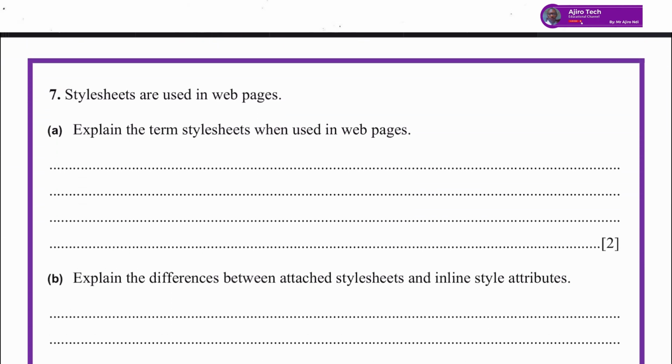Style sheets are used in web pages. Explain the term style sheet when used in web pages. So one of the things we'll start with is that it is part of the presentation layer.